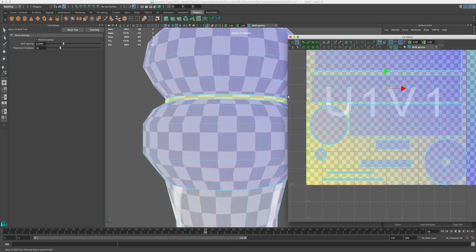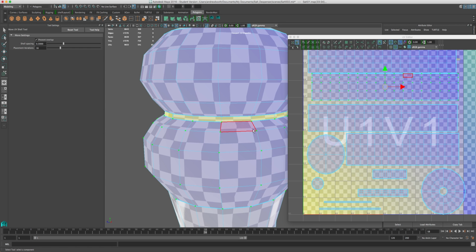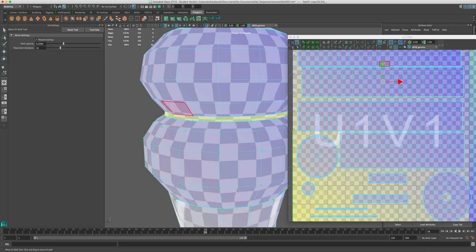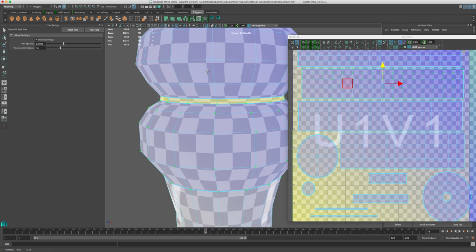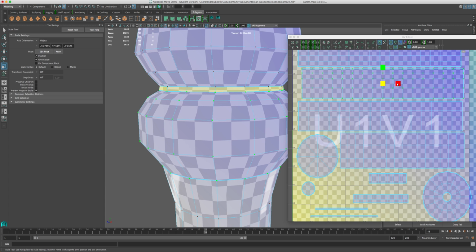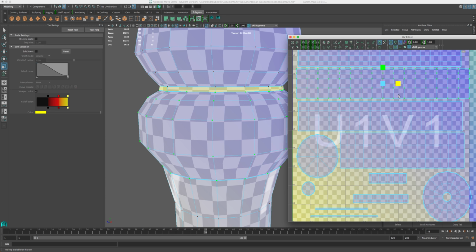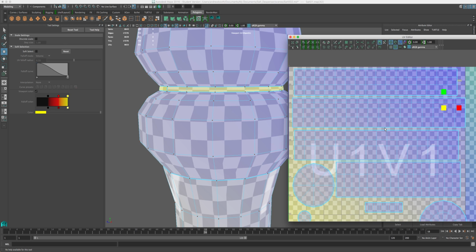Again, like this piece here, I noticed there's a little bit of stretching that needs to be sorted out. These are not quite squares, so just decrease it, increase it like so. That's perfect.